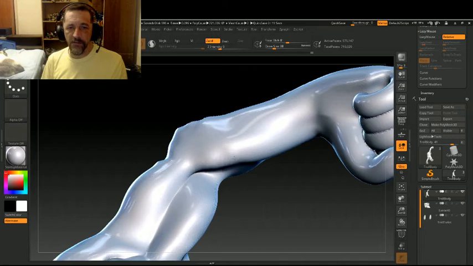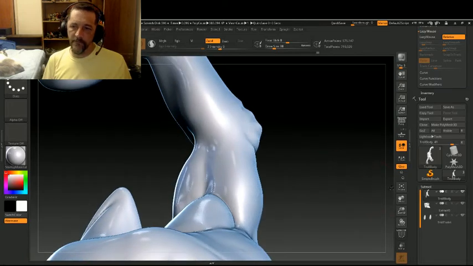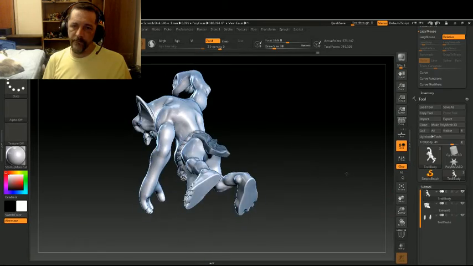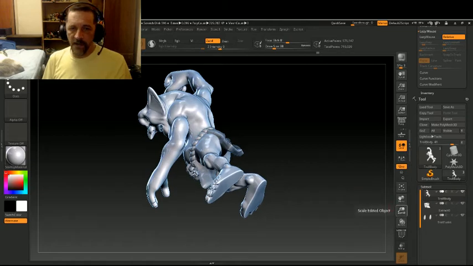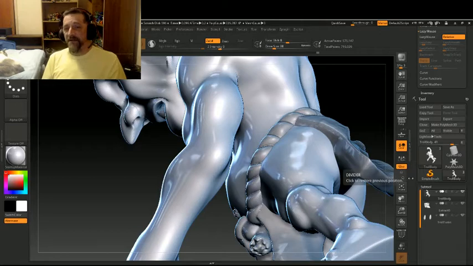Actually, we also need to kind of give some heft to this forearm muscle. Once we've done the basic shaping on him, we're going to give him a little bit of detail, some bits and bobs across the back, like maybe a mushroom or something, I don't know.